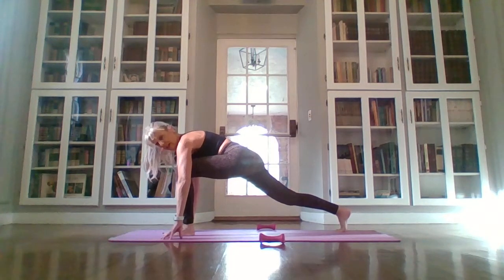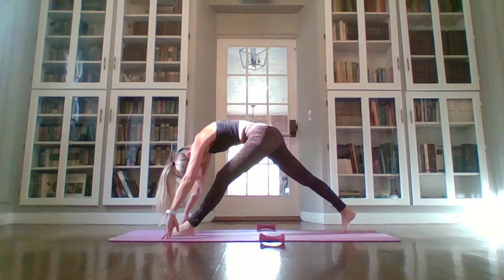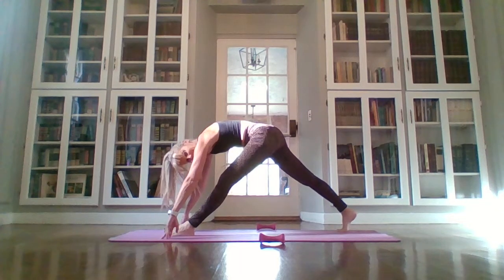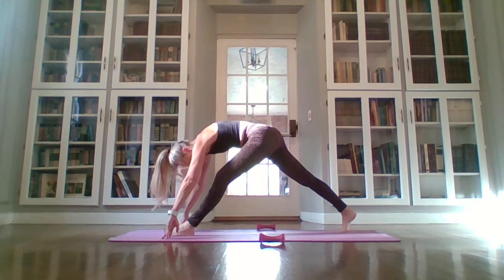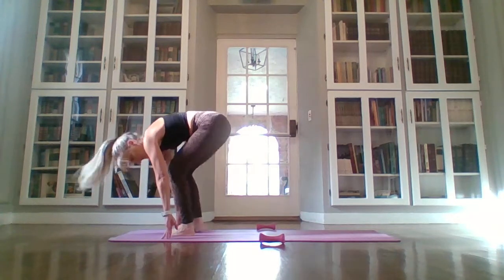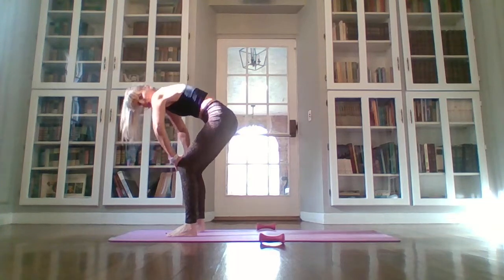And keeping your hands on each side of that foot, straighten the leg. Breathe. Head is heavy. Try to have that front knee straight. Now bend that knee back in. Step in with your back foot. Keep your knees soft. Take your hands to your thighs. Press yourself all the way up.